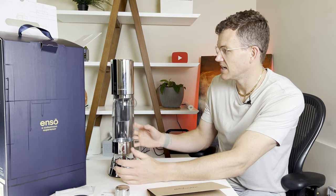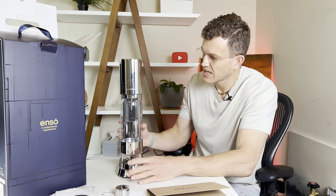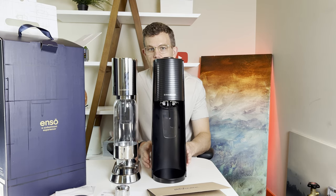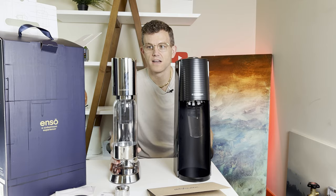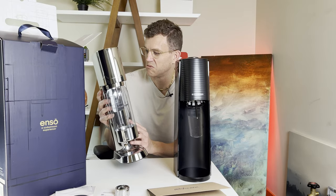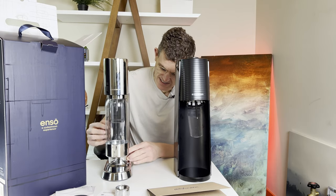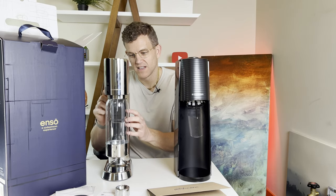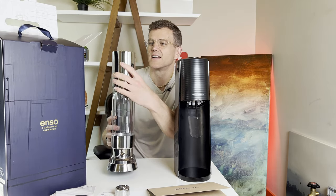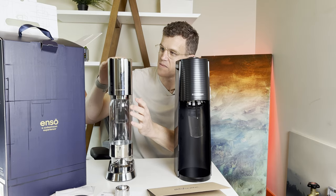The side profile is nice. This is going to look nice in a kitchen — the thinness of it comparatively to the Terra I really like. I was hoping for more metal to it. There are a couple parts that feel like metal, but most everything else feels pretty plasticky — maybe it's just the inside of it.